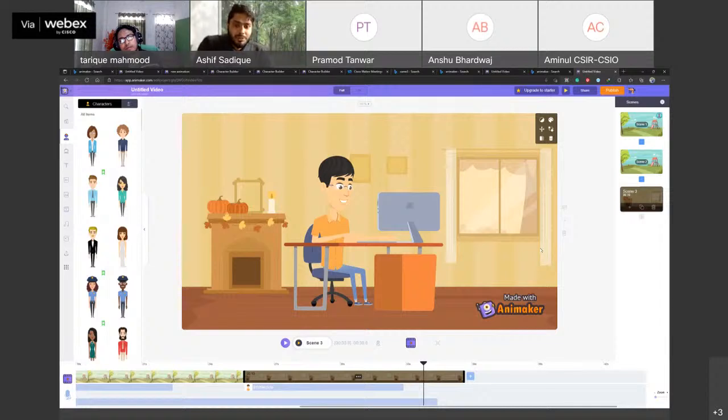That's why we want them to be interactive and do something, so that at least they get an idea of animation with the help of this drag and drop. That's why we chose this platform. A lot of free resources are also there. For now, we will not focus on the paid version. For homework and your own projects, you can use the free resources that we have already discussed.